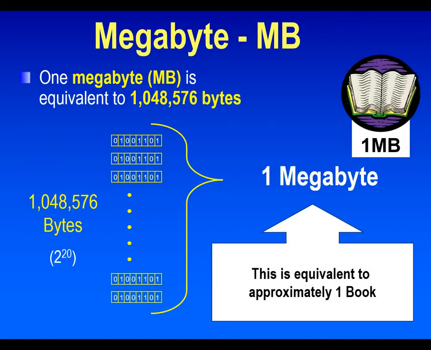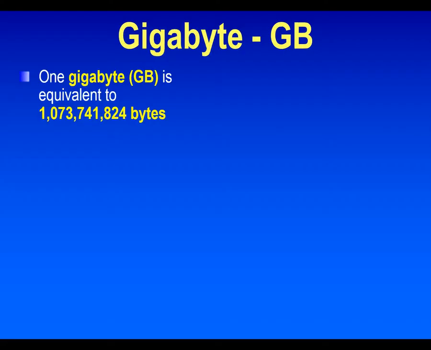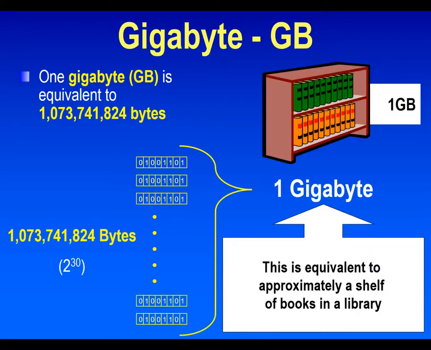Think back to here. 2 to the power of 30, right. That's equivalent to a shelf of books in a library. And you know, a gigabyte is now the storage unit that you're probably the most comfortable with in your computer experience, right? Moving up from that, we can go to terabyte if we want.